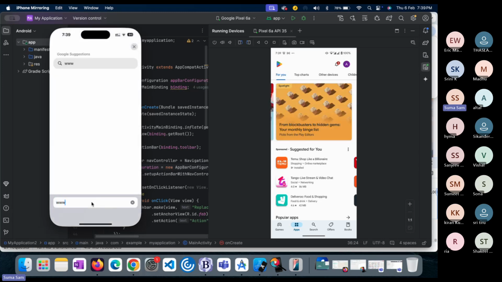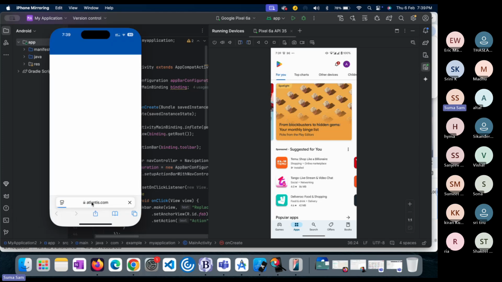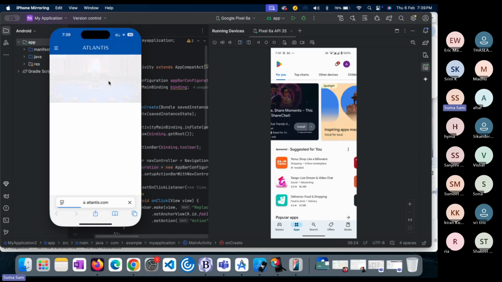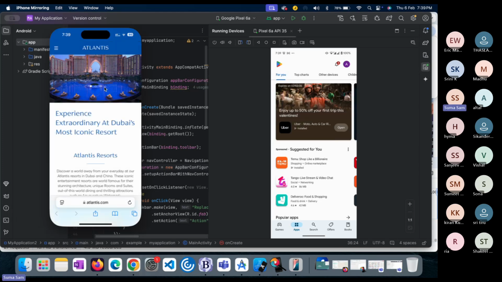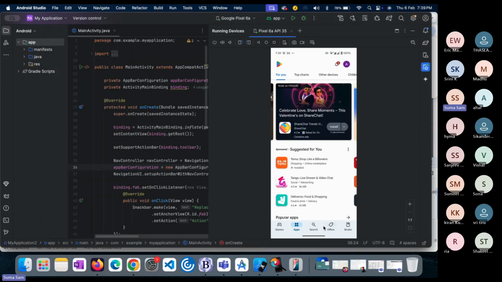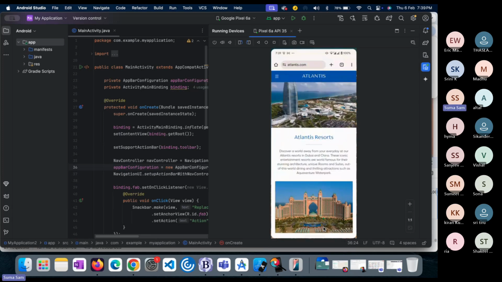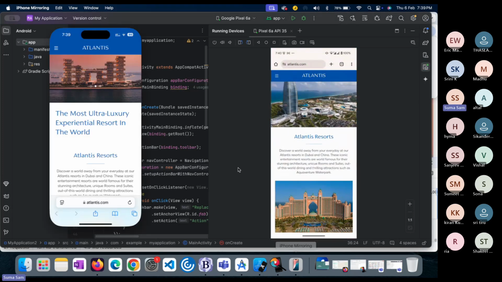And even if you go to www.atlantis.com and enter it, it opens the website. When you open it here as well as inside the Android device, for example, if I go to Chrome, both will be almost the same.